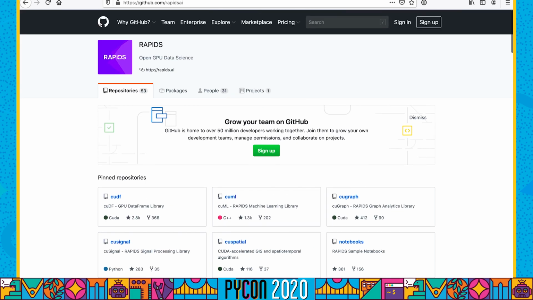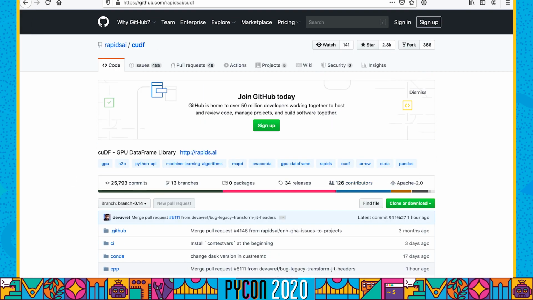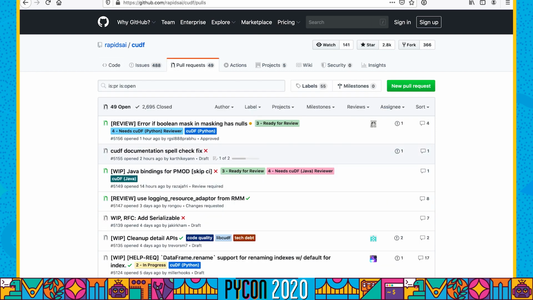If you go to cuDF, you can look at file and issue, pull requests, issues. Great way to get involved there.